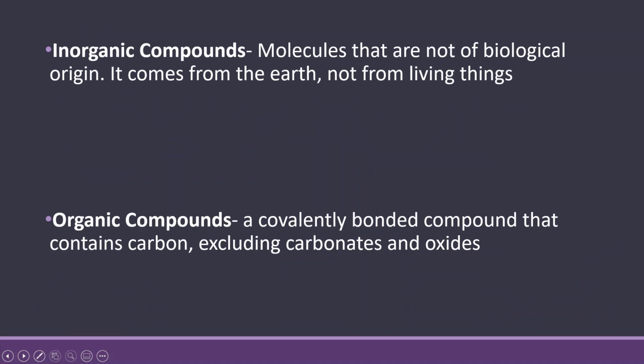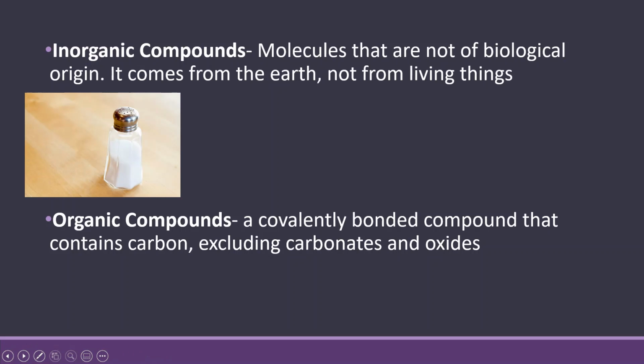Previous to this, we've been talking about inorganic compounds, which are molecules that are not of biological origin. These are, for example, our ionic compounds. Table salt is Na and Cl. There are two ions or atoms with charges, and they are attracted to each other because of the charge, and they balance out those charges. All of those ionic compounds are considered inorganic compounds or inorganic molecules.